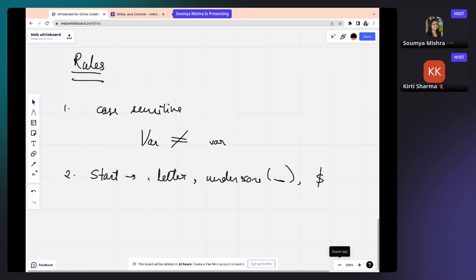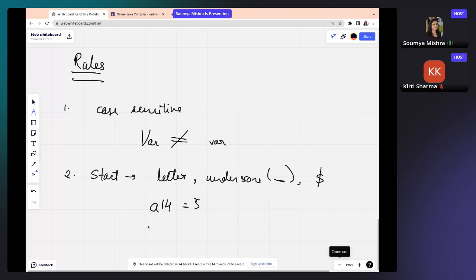If I write a variable like this, a14 is equal to 5, is it valid or invalid? Correct, it is valid. So a variable can have numbers and letters, but it should always start with a letter, underscore, or dollar.